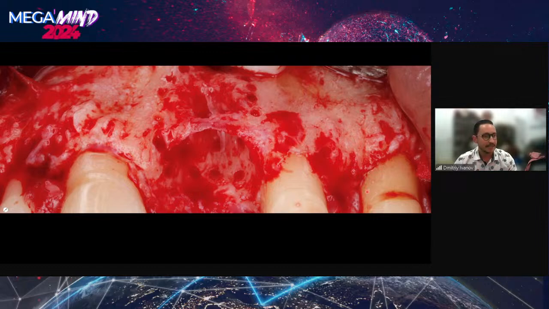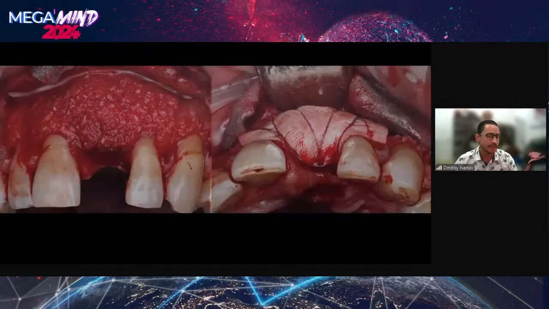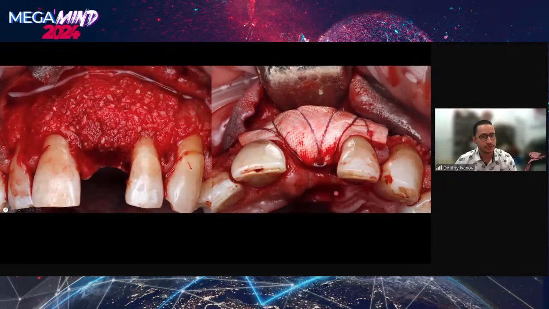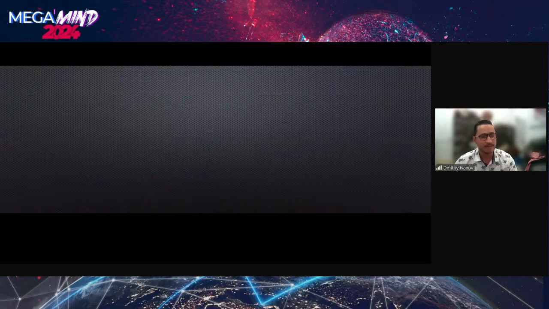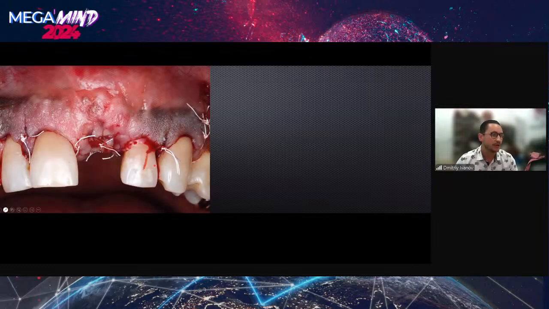We augmented the site with a ridge augmentation type procedure using an Os6 Plus membrane and Glycolon internally stabilizing sutures. This is a mixture of autogenous bone with allograft in a sticky bone form, stabilized internally with the Os6 Plus membrane. And the flap was advanced, nothing very out of the ordinary, just a simple closure. The dehiscence was just approximated with the sutures. Again, I did not think much about anything that might go wrong because it was a very tension-free closure.